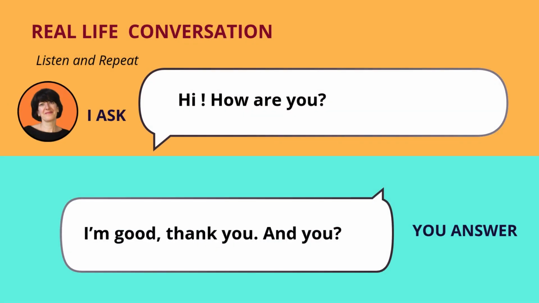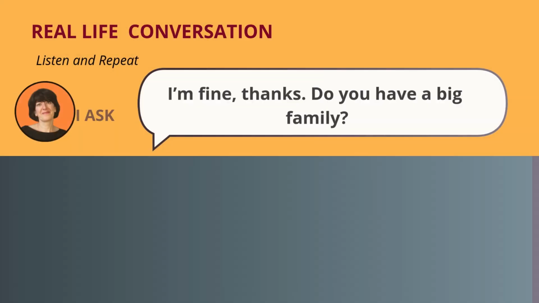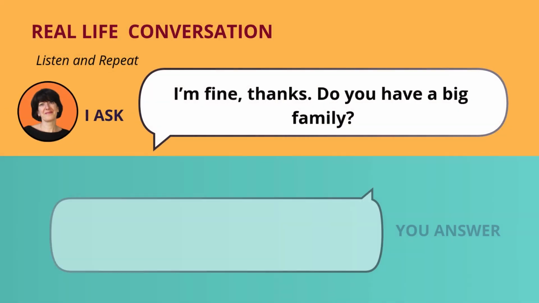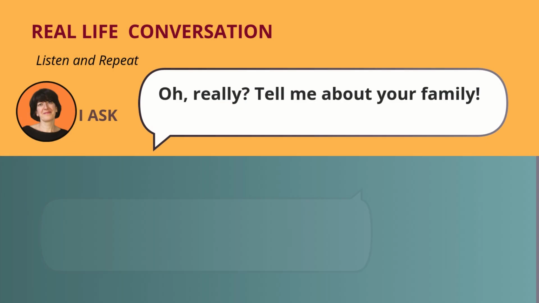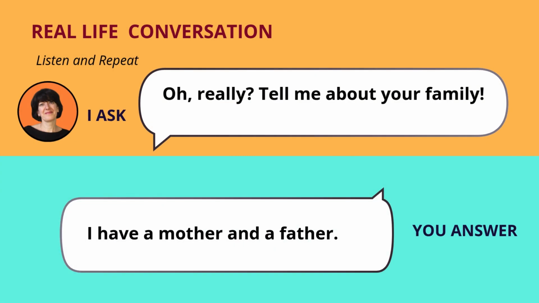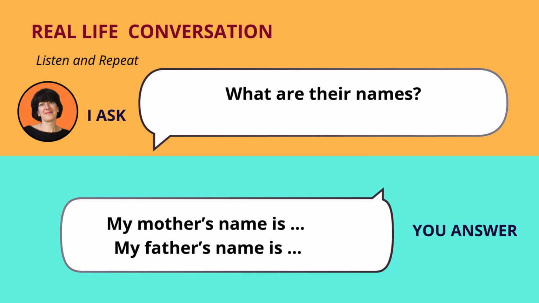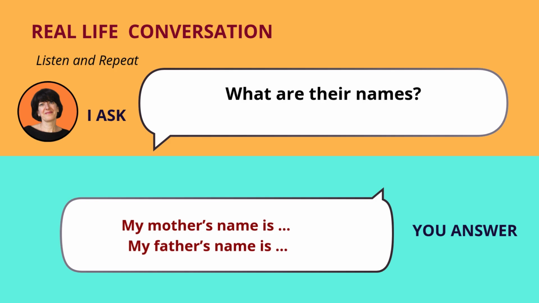Hi, how are you? I'm good, thank you. And you? Hi, how are you? I'm fine, thanks. Do you have a big family? Yes, I do. I have a very big family. I'm fine, thanks. Do you have a big family? Oh, really? Tell me about your family. I have a mother and a father. Oh, really? Tell me about your family. What are their names? My mother's name is. My father's name is. What are their names?